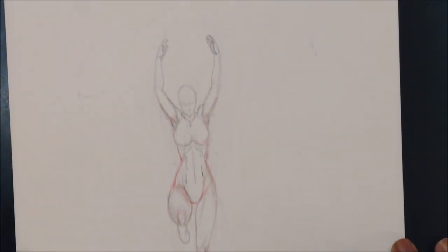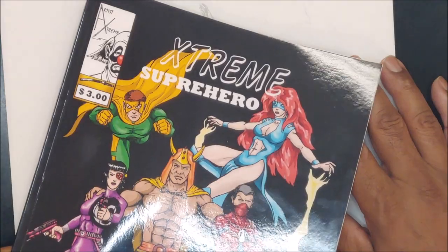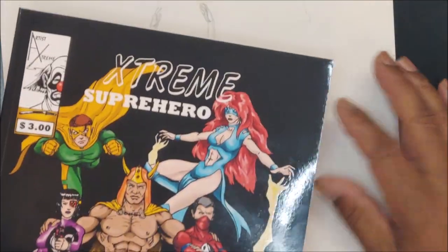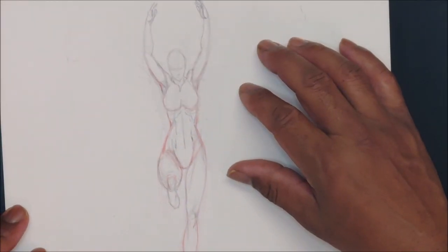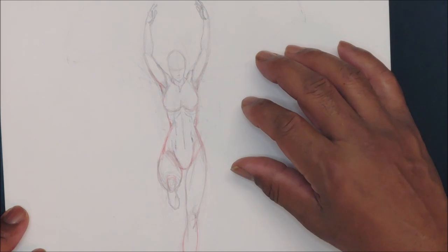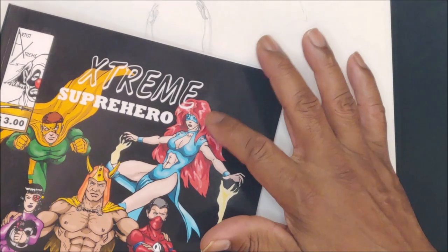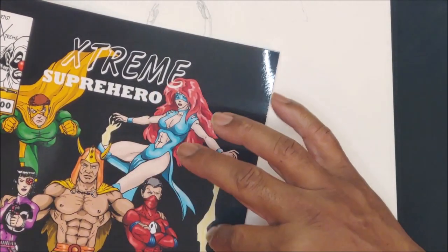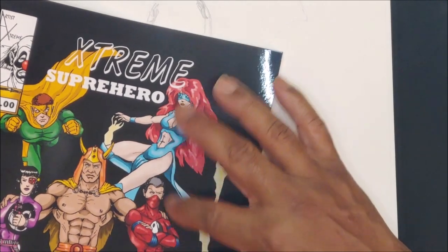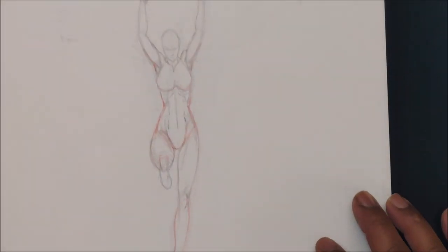Female now. I was sitting here looking through my superhero coloring book, trying to figure out a good costume for the female, but I realized I don't have any females with capes, so I'm just going to do one. I really want a cape, but this character has long hair, so I'm going to see what I'm going to do with this flowing part right here, without making it seem like her hair is falling off her head. So we'll go with that one.